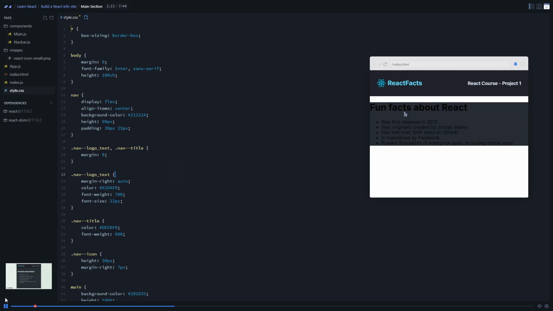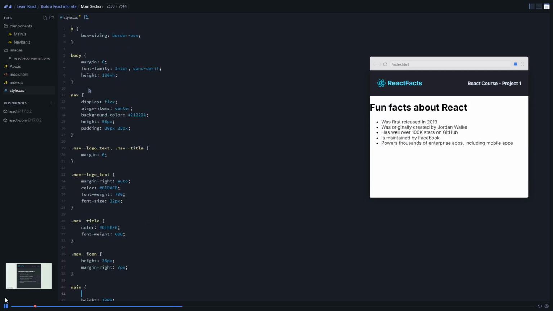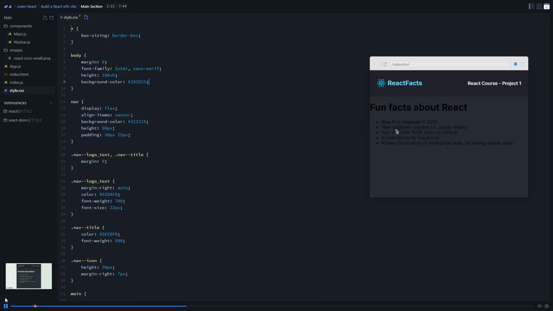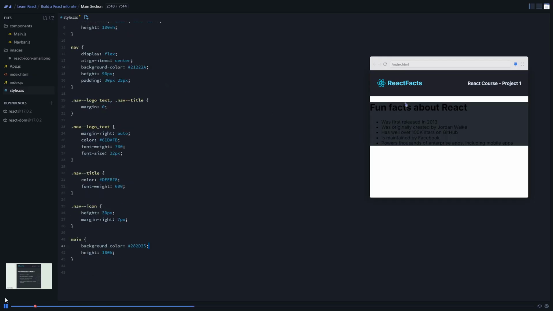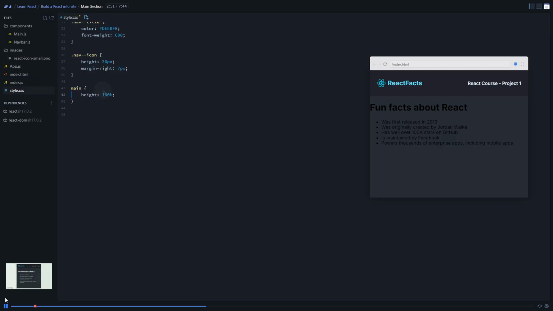I think this is highlighting another problem that I was planning on addressing later. So for now, what I'm going to do is actually move this background color to the body so that it does cover everything. Okay, and that'll be a good enough start. We'll fix this a little bit later, but it did highlight the fact that our main section is not taking up the entire body here. In a couple of screencasts from now, we'll see why that's a problem, but for now, I'm just going to put my background color on the body. Okay, and I probably actually don't need this height of 100% right now. We'll come back to that later.